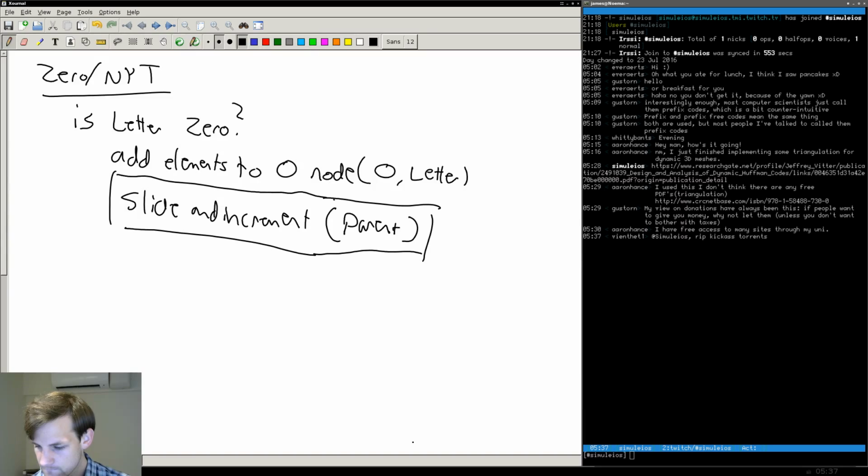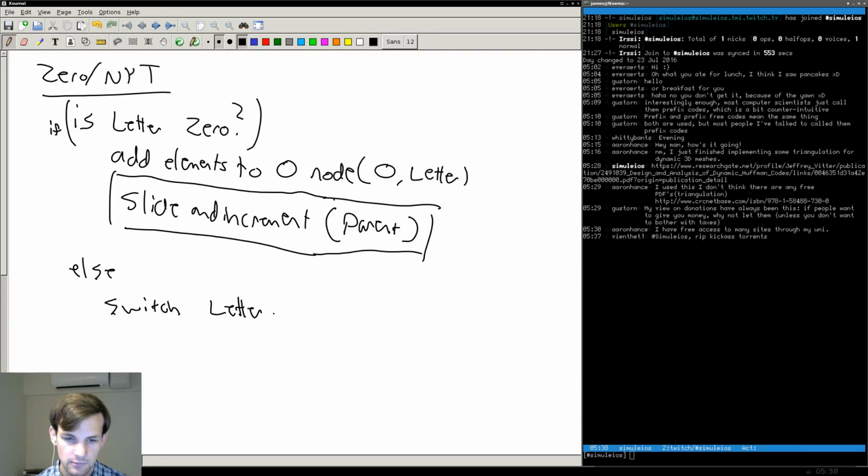Okay. So, if else. I'm doing bad notation here. This is what we're going to do. If we are not the 0 node, as in we already have the node before, the first thing we're going to do is switch letter with block leader.